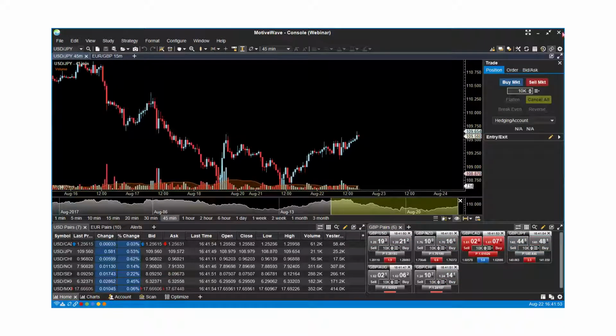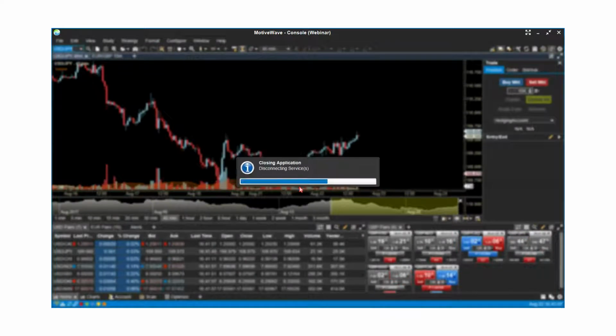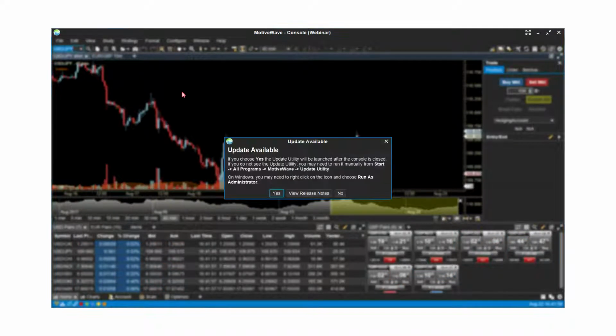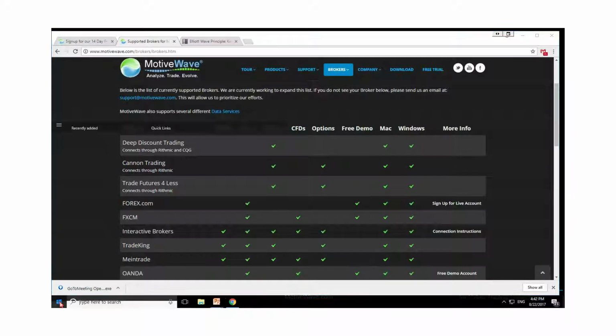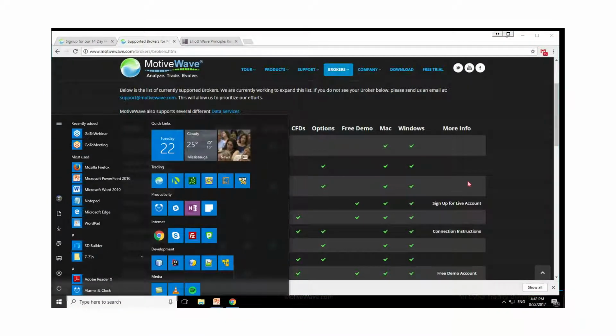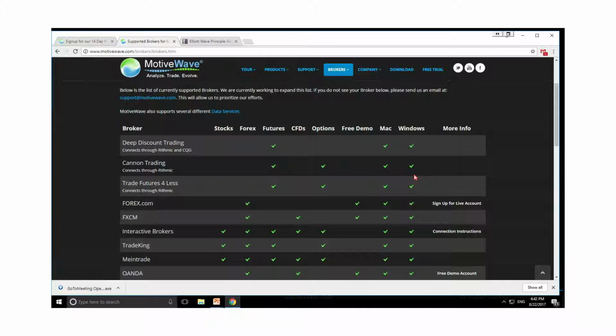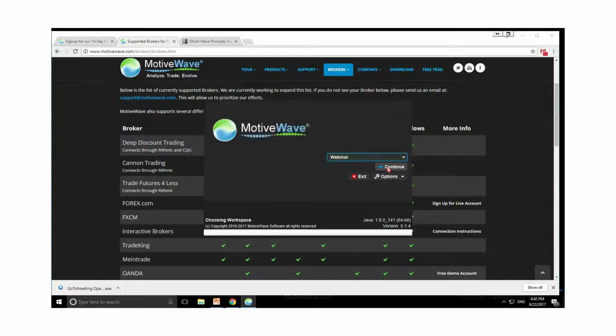So what I can actually do is let me just exit. I can do it through the configure menu, but I'll just show it to you this way. Is add another feed to provide me with equities information.